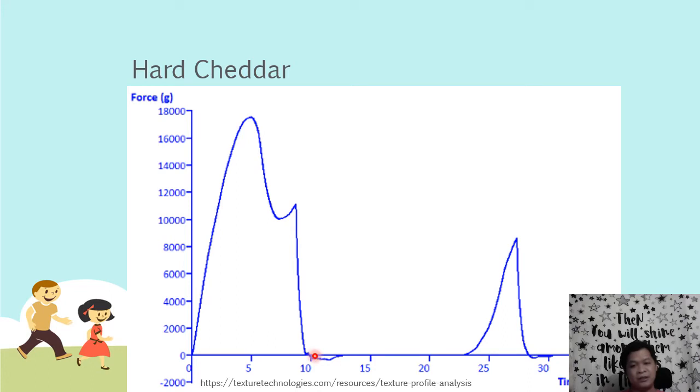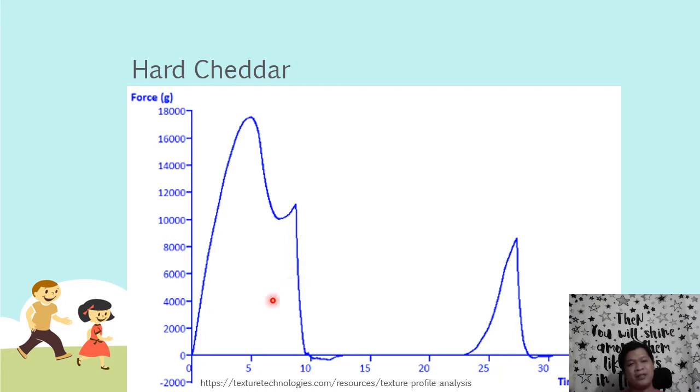You can see also here may konting mga negative area indicating dumikit sa ngipin or something. But the relatively large differences in areas ng first and second bite means after niya mag-fracture, after ng unang nguya mo, durog na siya. Ibang-iba na yung itsura niya, no?